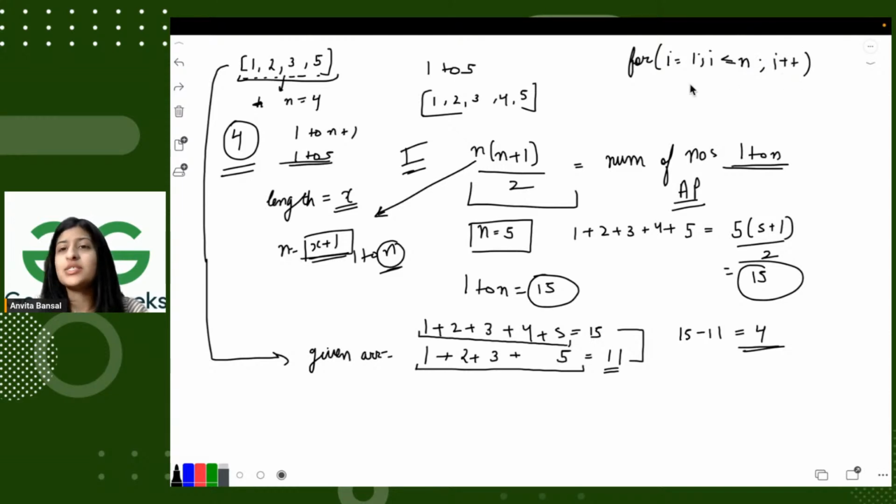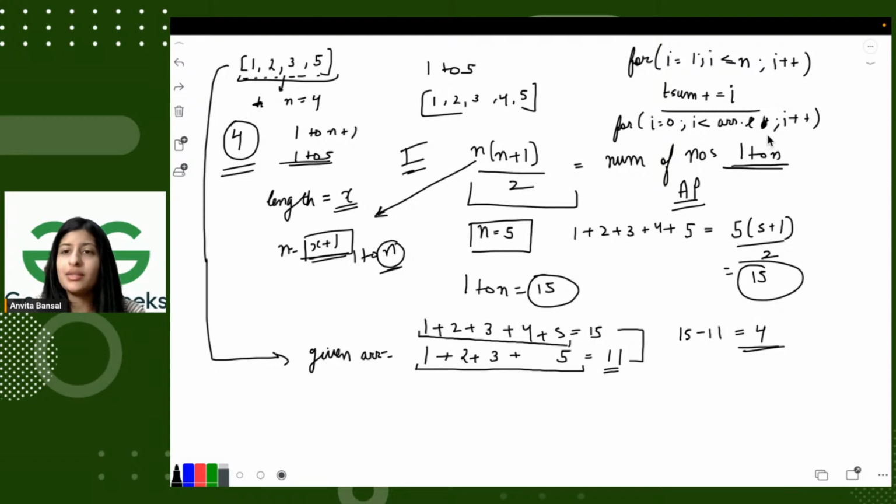Finding the sum of elements is very easy. Let's say you have taken some variable, total sum, and you are simply adding the integers from 1 to n to it, and then you have got total sum. Then you will be iterating over your array starting from 0 till the length of your array, arr dot length, right? And then i plus plus.